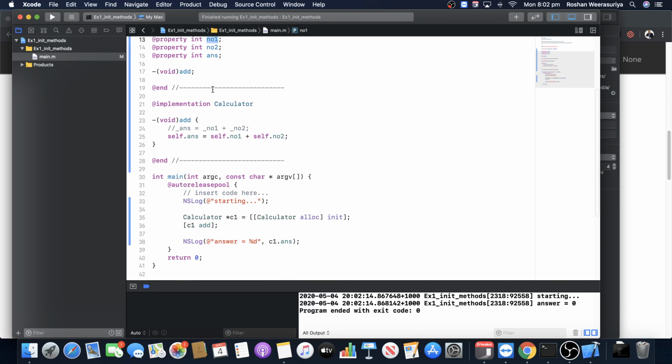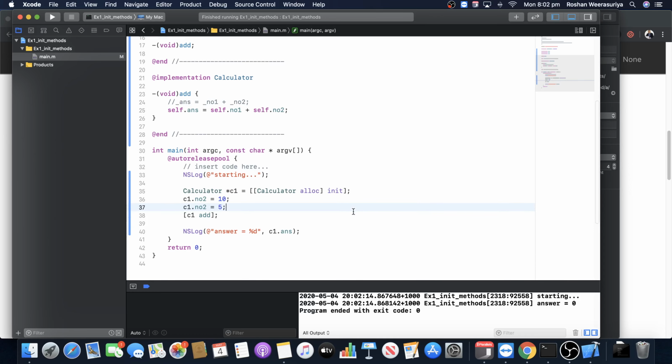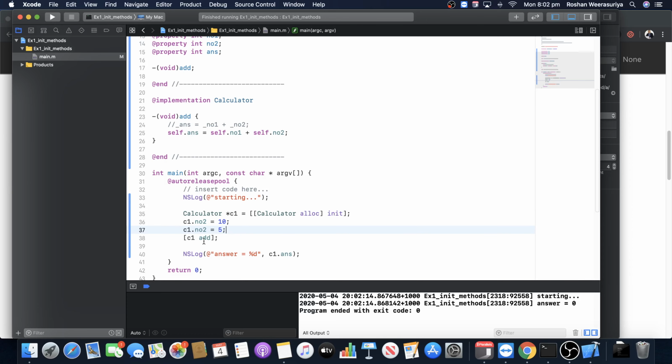So now the next thing is for me to give the data, right? So I got a couple of ways of giving data. So one option is I can say C1 dot number 1, right? So this way you can give data, C1 dot number 1 or C1 dot number 2. So we have done this earlier, when we did classes and objects, look at that video. This you know already, right? So now if I give the data, the data is assigned for number 1 and number 2, and when you call the add method, it adds number 1 and number 2 and gets the answer, and here you output the property answer.